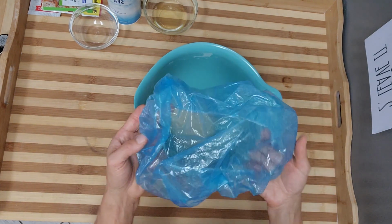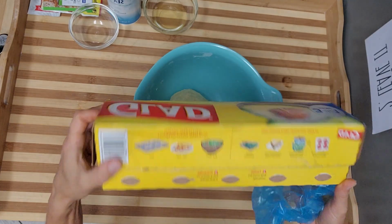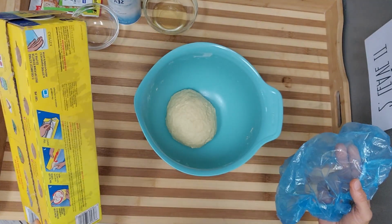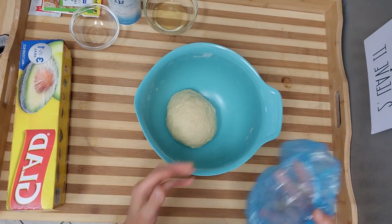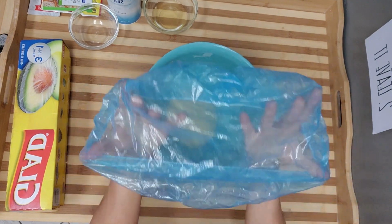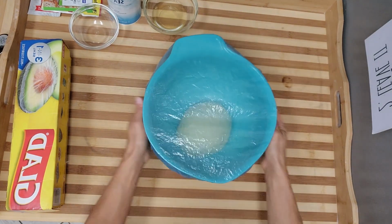And I also want to mention one thing. I bake a lot, and I used this wrapper a lot. Every time I needed to cover something, I mean, it was gone within a week. So what I found on Amazon is this, and this is reusable. So it works great, and it's money saving.